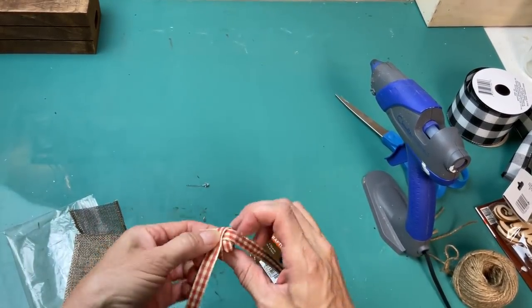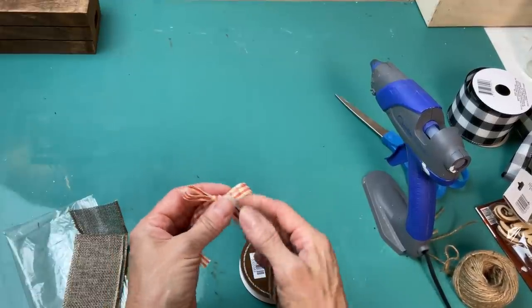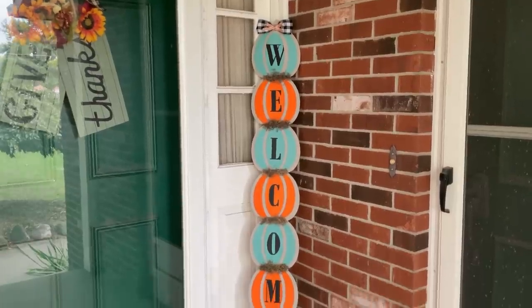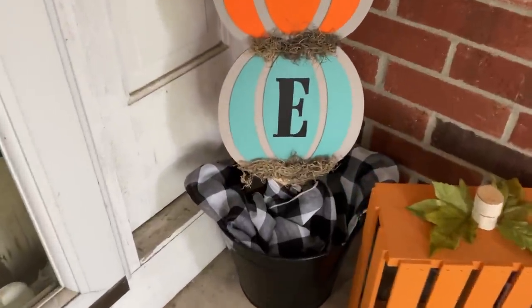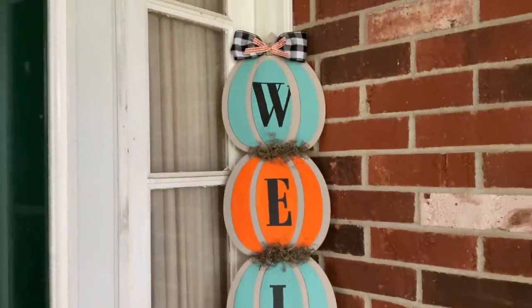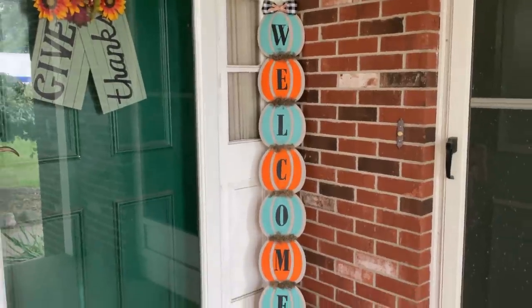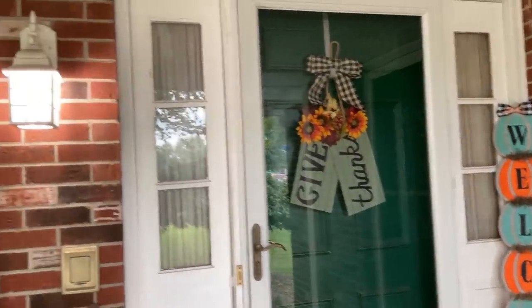I also took my orange gingham ribbon from Hobby Lobby to make a small bow and glued that on top of the larger bow. Here's what it looks like at the top. I get to show you where this is on my porch — it stands pretty tall; I have it in the metal bucket with a gingham scarf tied around the base of the paint stick. It's standing in a corner and I think it's taller than me — about five and a half feet tall. I just love how it looks with my other fall decor.